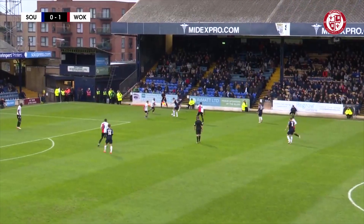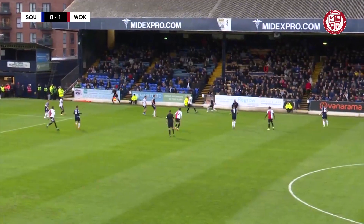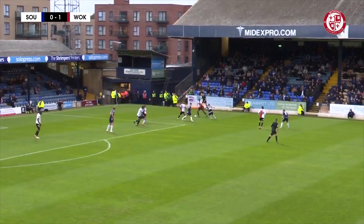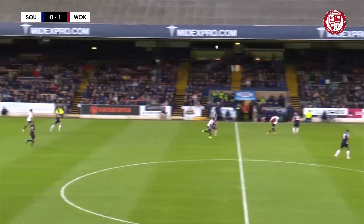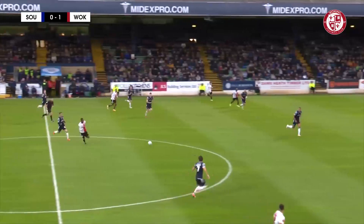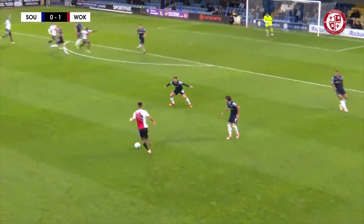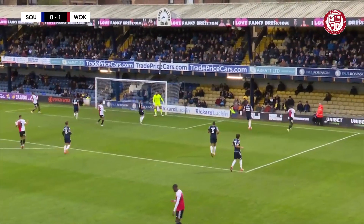He finds Dolby. Dolby sets it back to Brunt. Brunt goes past Ince with ease. But then Ince does well, using those long legs of his just to reach around and nick the ball back. Good defensive play in the end from Rohan Ince. And now Woking try and break. Good hold-up play from Campbell. He finds Wabuke, just pokes it out to Lofthouse on that right-hand side. Lofthouse driving centrally, plays it through to Loza in the box. Loza tries to shoot first time.